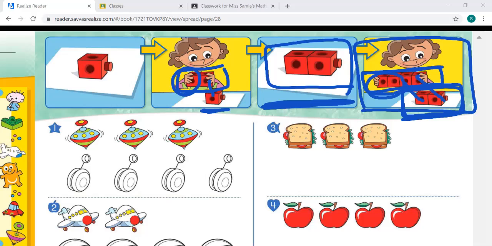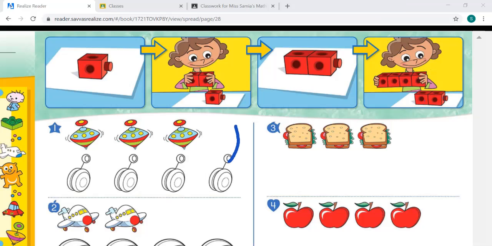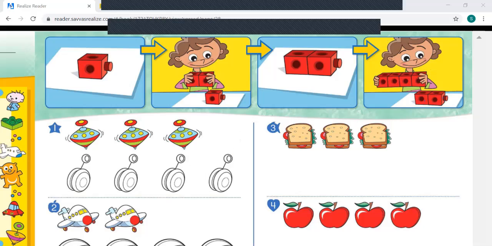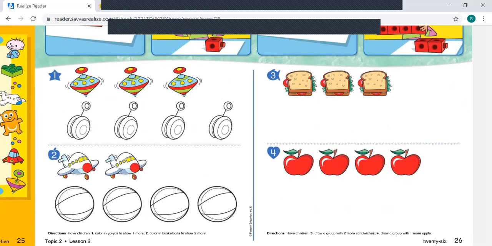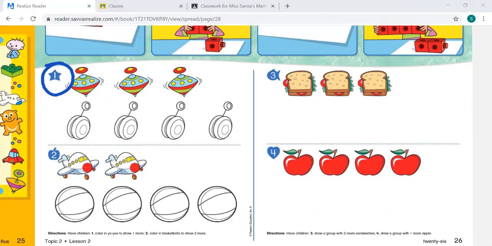All right, let's go down here. Let's go here and look at number 1. Okay, so there's some toys here. You have some spinning tops on the top, and it looks like some yo-yos down here.